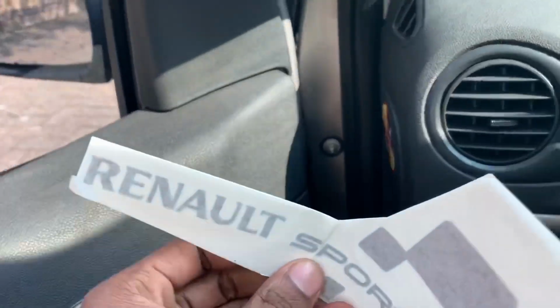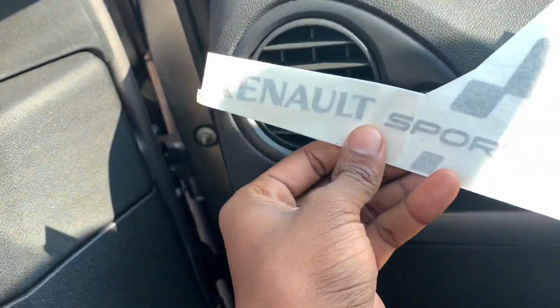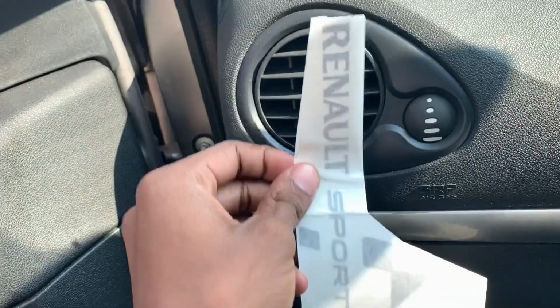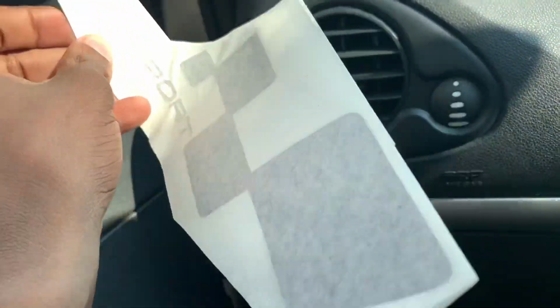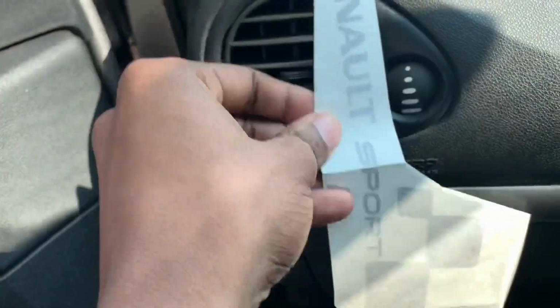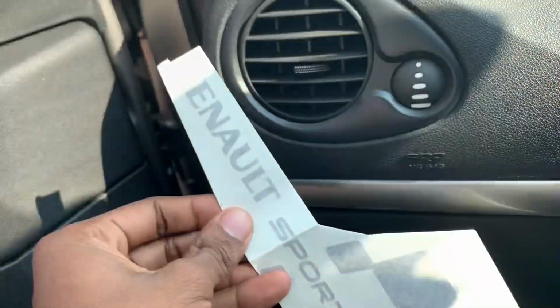It's to heat it up a bit, because it was being a bit stubborn coming off. And I didn't pay so much money for the sticker. I waited so long for it not to come off, man. But yeah, you heat it up a bit, get it warm, but not too warm, because you don't want it to stick. Warm it up a bit. Keep warming up.